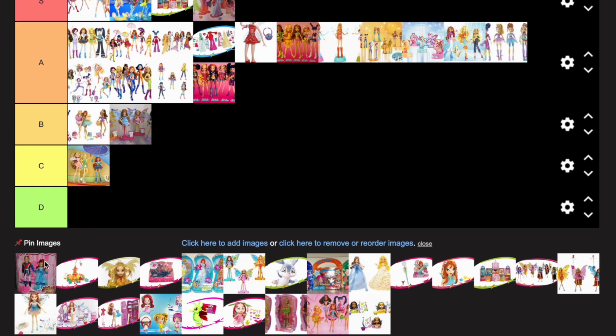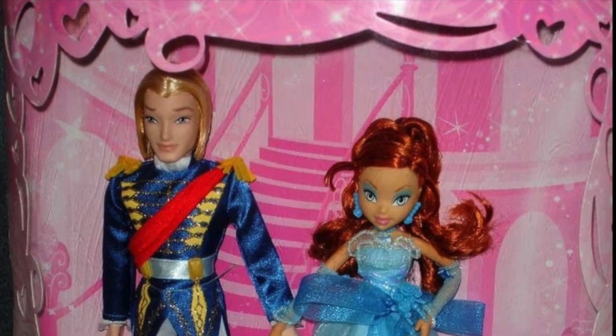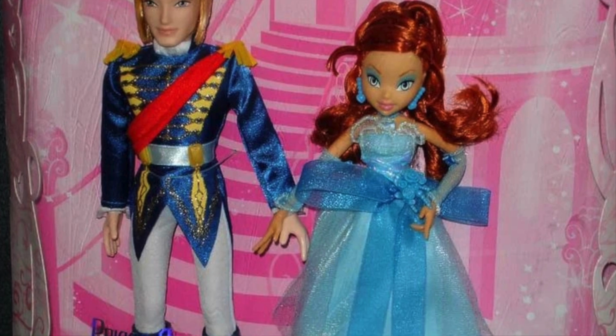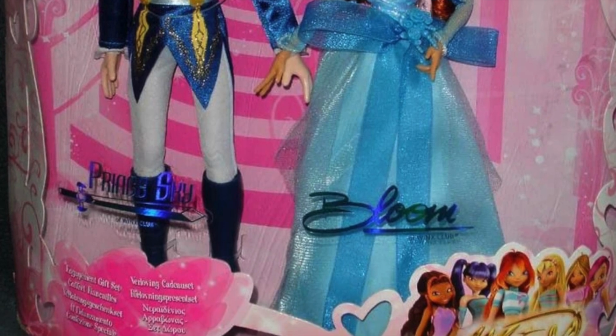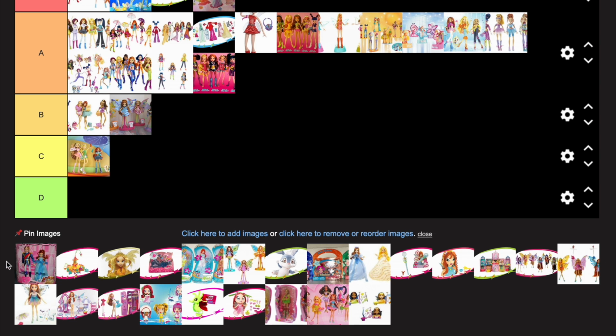And this is the second release of Sky, and the only version where he doesn't have the specialist outfit. I do like his outfit in this, but I do think he looks a little bit stone-faced. But I think it's cool that they gave Sky another chance, and this is the only version where his name on the box is actually Sky and not Brandon, because the plot twist was a while ago.